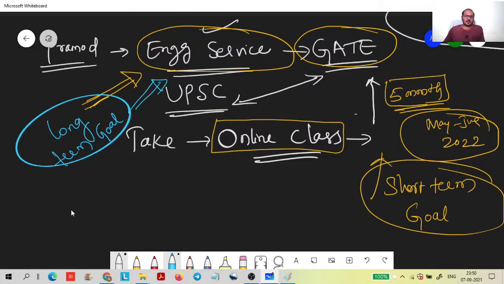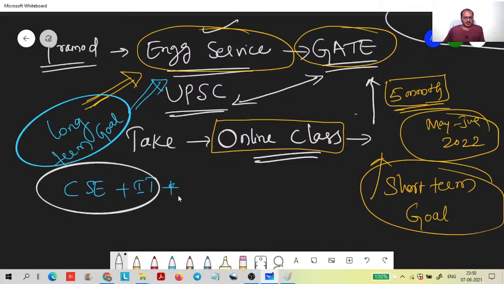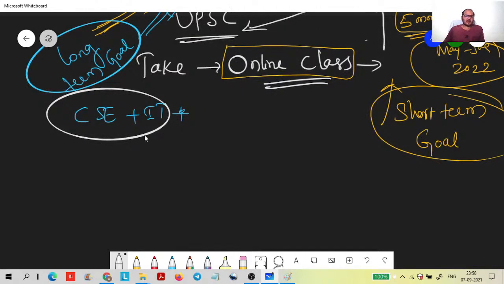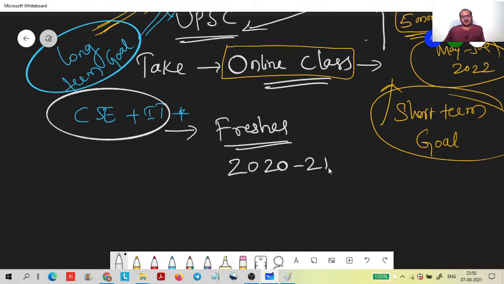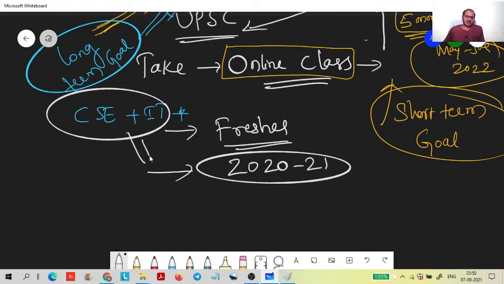Because nowadays CSC and IT students are getting good job opportunities. As you can see, there are lakhs of openings for freshers, meaning the 2021 batch. They are getting a huge job opportunity, especially from CSC and IT.